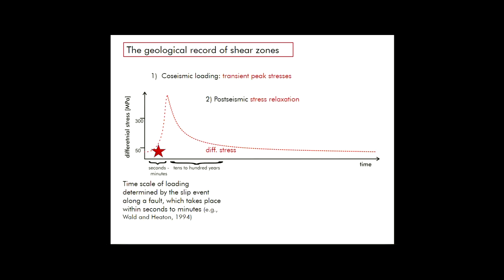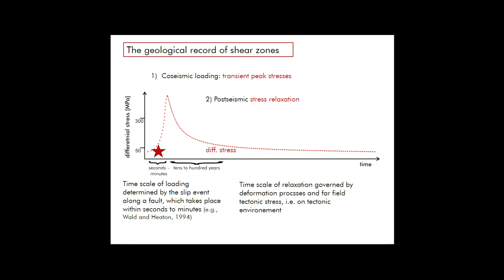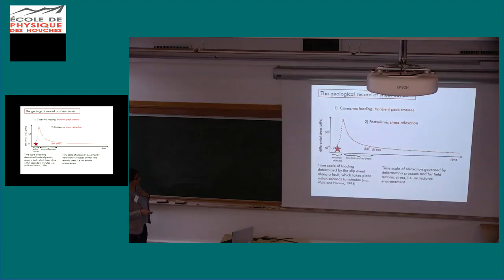what are the rates of stress loading? That is probably determined just by the slip event within the seismogenic zone. Within the seismogenic zone, we have the rupturing, and with this rupturing, we load the plastosphere. That is probably within seconds and minutes, as we go from the background stress set by the tectonic setting to the peak stresses, which only prevail very transiently, and then they relax. But what is the relaxing history? What are the timescales here?